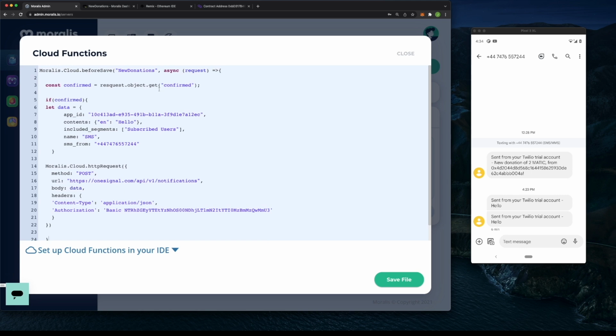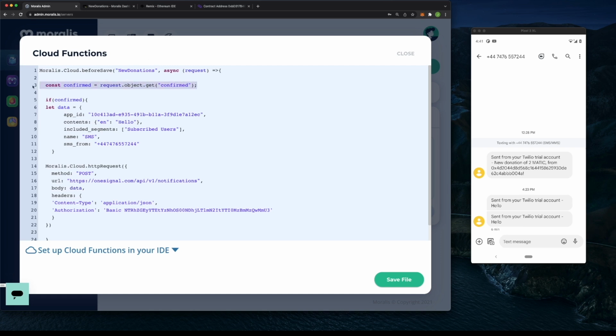So initially, when it goes to our database, it won't send us a message because we'll actually check that the transaction has been confirmed on the blockchain. And then after that is confirmed, we'll actually get this text message. Now we can also use the same logic, this request logic, to create a more personalized text message based on the new donation that's just arrived.